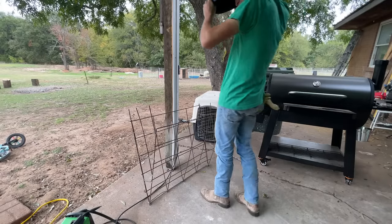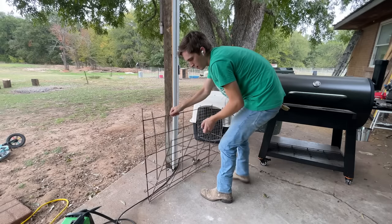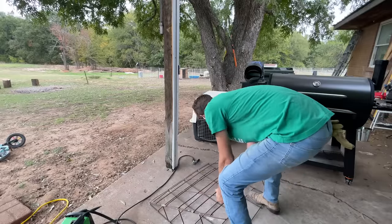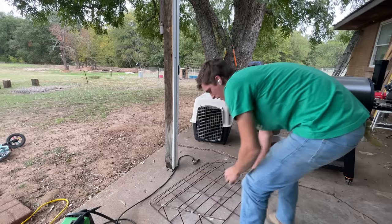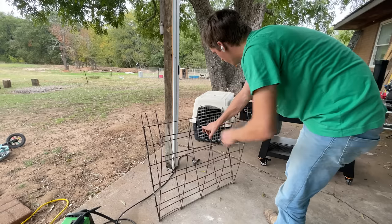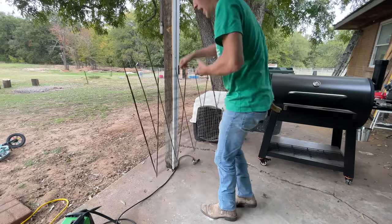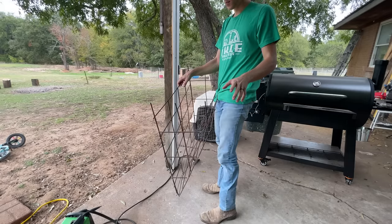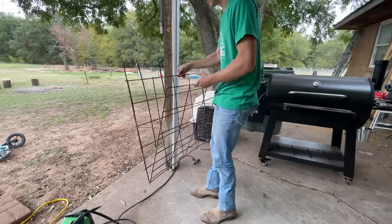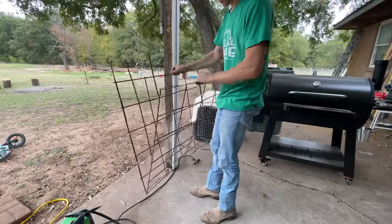TA-DA! There it is. Pull that off. Nice thing about cattle panels — you can kind of straighten it out just by bending it. There we go. I think this is gonna work perfect. So I want to come in here, I'm gonna cut those off with the grinder, and then we need to come up with a way to actually hang this. We're gonna be hanging it on the pallets inside the barn, but you can hang this over a fence post, hang it over a two by four or two by six — whatever you're gonna do. You basically just want to be able to hook it on there, throw your hay in there, and let her rip.